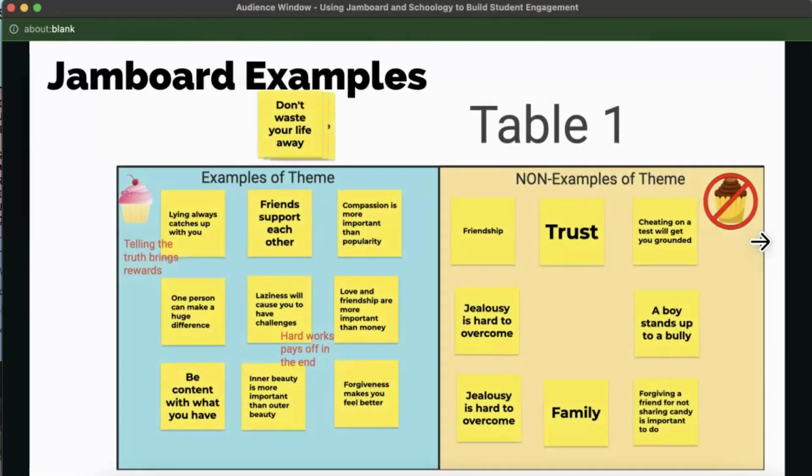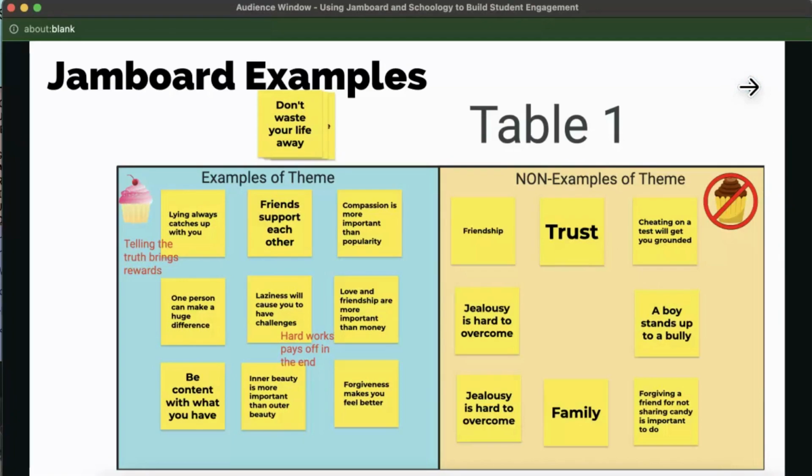Okay. This is one that we did just this year where it really builds higher level thinking to do examples and non-examples. So you can see here that on the top of the Jamboard, I put some yellow Post-it notes, and there were quite a few here. You can see that they're all down below now, and they had to take the theme example and put it into either if they thought it was an example of theme or a non-example of theme, and then talk about why. And this is just one table's ideas.